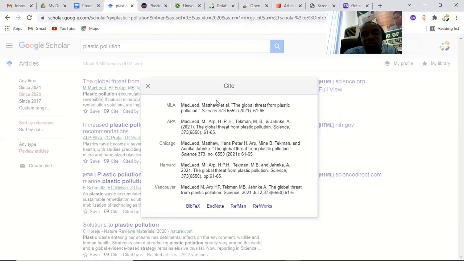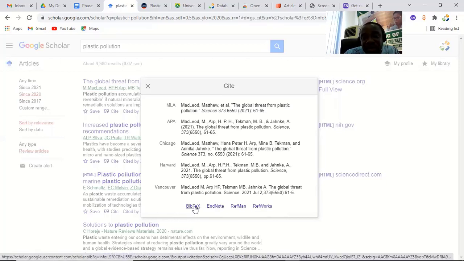And if you want to export it to citation management software, then these are the various supported ones from Google Scholar: BibTeX, EndNote, RefMan, and RefWorks. Of course, BibTeX is something Mendeley can ingest. That's the Mendeley stable version, which is the Mendeley Desktop. EndNote is usually an .enw or a .ris format.